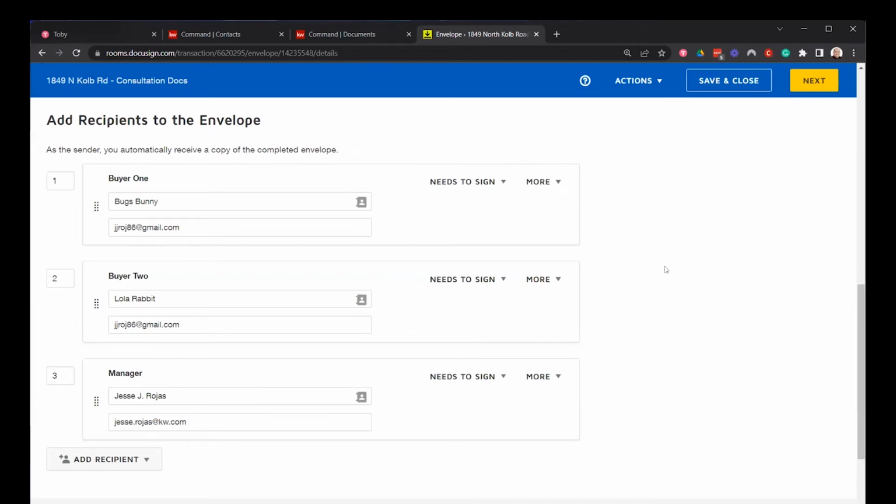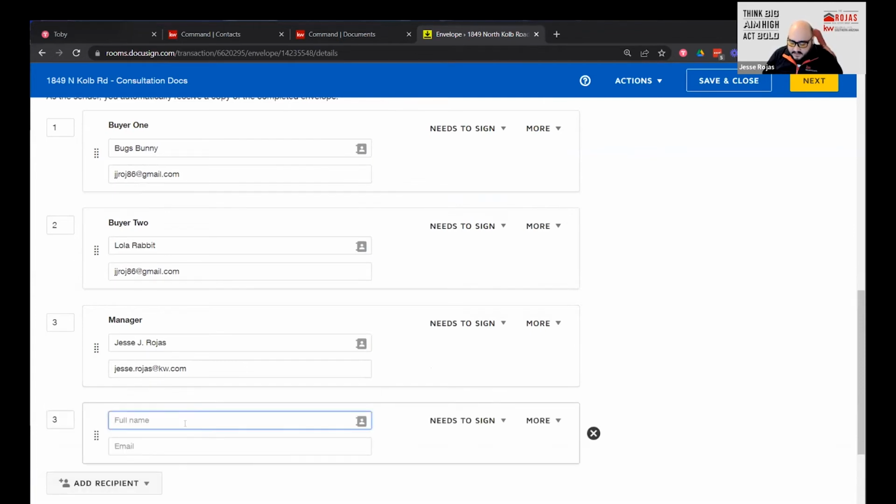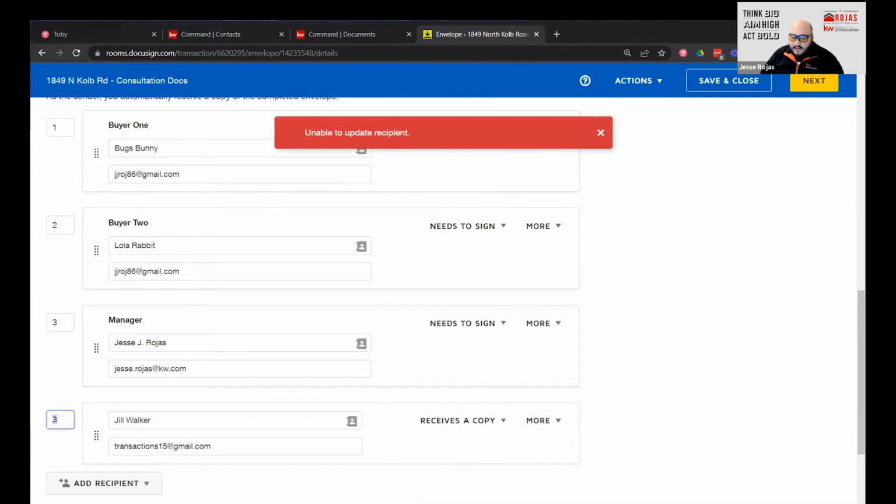Yes. Perfect. Has anybody used this already? Yes. Perfect. Awesome. So this is great. Now, if you have a transaction coordinator and you know somebody else needs to receive a copy of this, that's fine too. You can just come in here, pop in the email address. You know, I'm going to put mine in here. And all I'm going to do is designate that she receives a copy, and she's going to be, for me, in the number 4 spot.